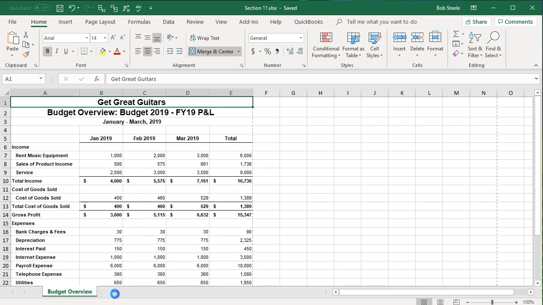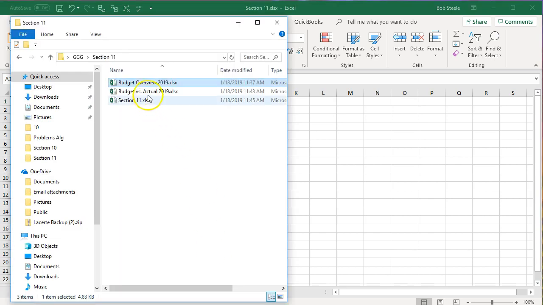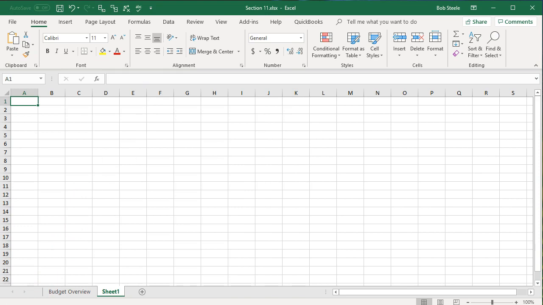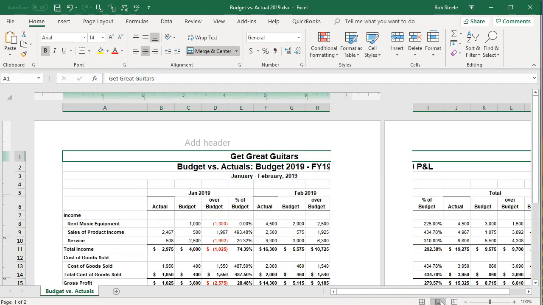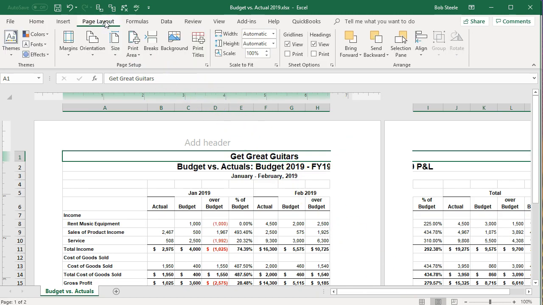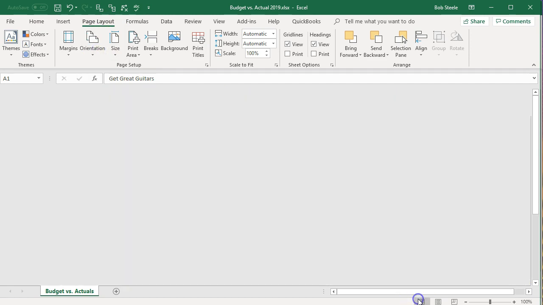So now we'll add another tab, and then we'll go to the second report, which is going to be the budget versus actual. We'll open that one up. Let's see if it fits on a page. We're going to go to the Layout tab, and it doesn't. So now we'll go back up top and say, okay, let's go to the page layout. Let's make this orientation landscape. See if that helps. It doesn't quite make it. Let's go back to the normal view.